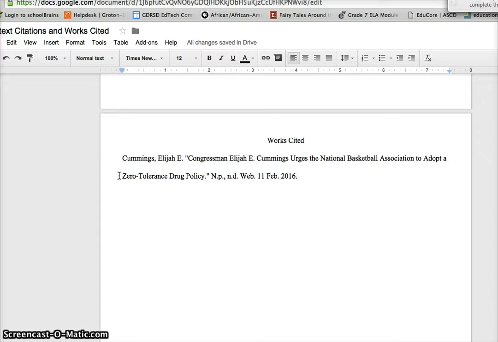So to do this, what you're going to do is you're going to put your cursor here at the beginning of the second line. And you're going to hit delete. And it deletes a space between those two words. But now I'm going to hit enter. So now it's like it's starting a new paragraph. And then I'm going to hit tab. So that was delete from the second line, return, and then tab. So now I have a hanging indent.